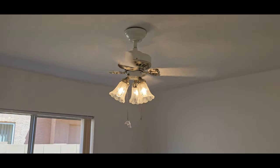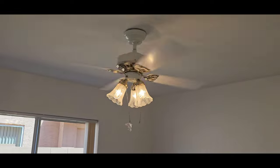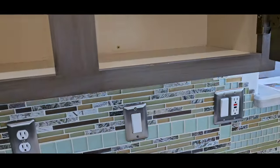Some of the fans here are not doing too good. Super wobbly. There's the type of screws they're using in the kitchen cabinets. I like to see the cabinet screws. I really do. Makes more sense.